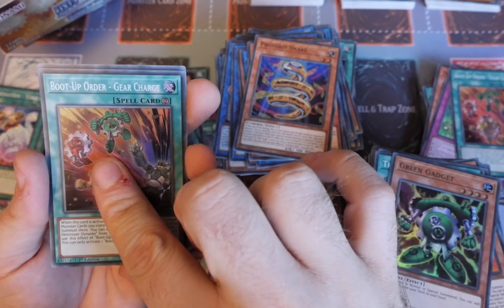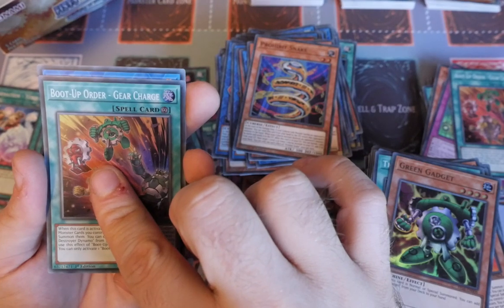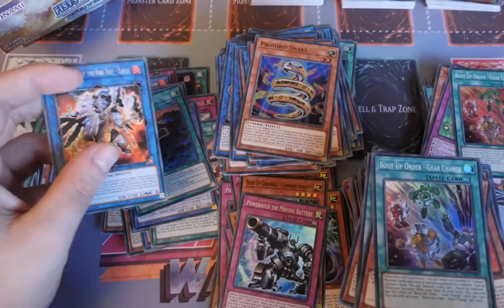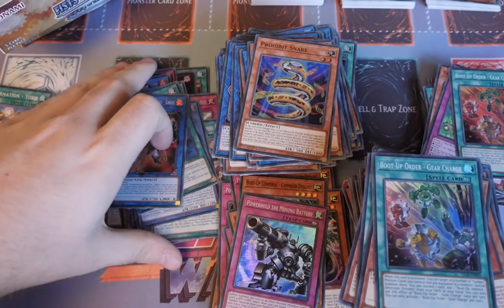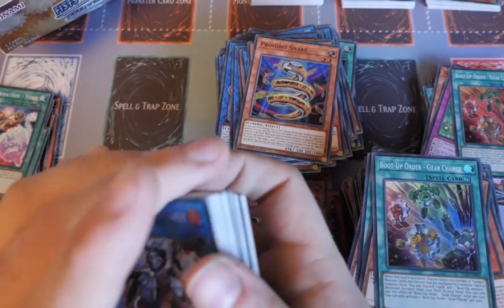Now, is it an effect monster? It's a Link monster. Is it Eagle? Is it Fire? Yes, is it Eagle? It is Eagle. Okay. So we've got an Eagle and a Panda box. We still only have one Elephant and one Panda. Okay. I'm going to leave it on that one. I'm not going to be doing any more, I'm afraid.